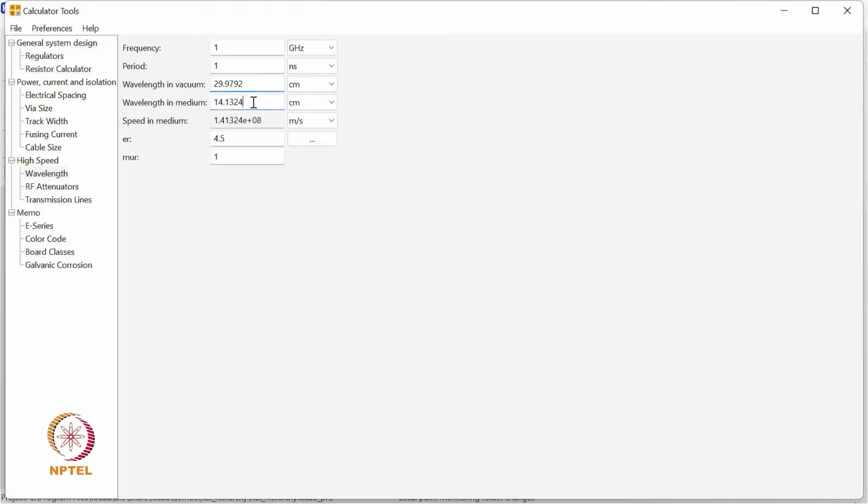How much is the wavelength in medium? And the medium is defined by our epsilon r. So for 1 gigahertz, wavelength in medium is 14 centimeter. If I change my epsilon r of my material to, let's say, 2, then my wavelength is going to change to, let's say, 21.19 centimeter. So this is how I can calculate these values.